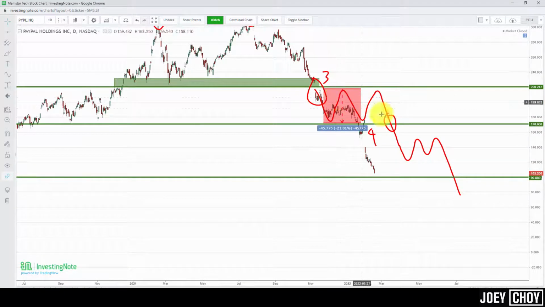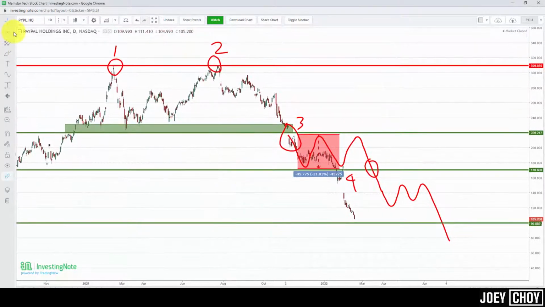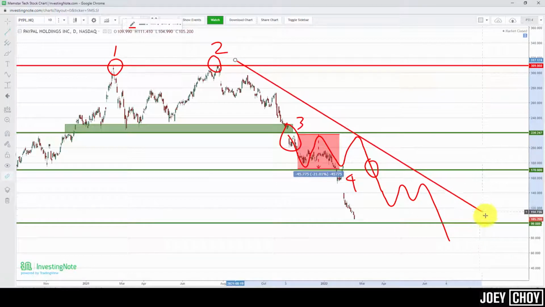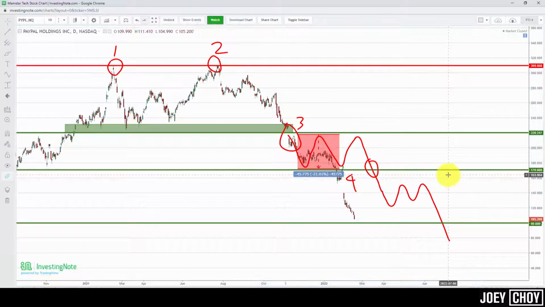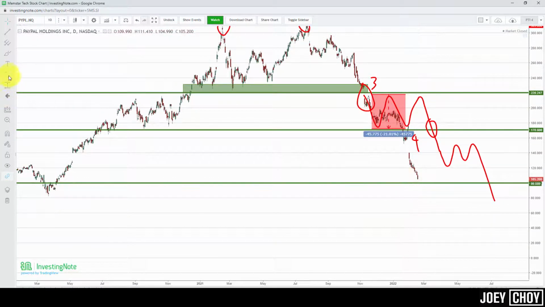But at this point in time, because the double top pattern has already played out and we are in a downtrend and we are forming lower highs, we can also draw what we call a downward sloping channel. Of course, this is based on the diagram that I've drawn, but we can draw downward sloping channel resistance lines based on these lower highs. So if it continues to stay below this channel resistance line, that is where it is a downtrend. You don't want to think about buying, especially if the 100 were to break down.